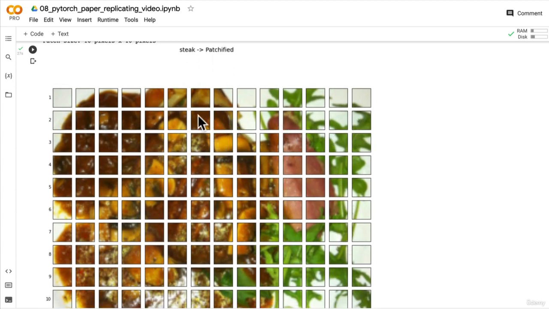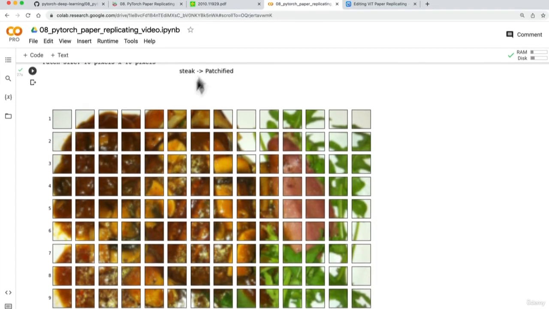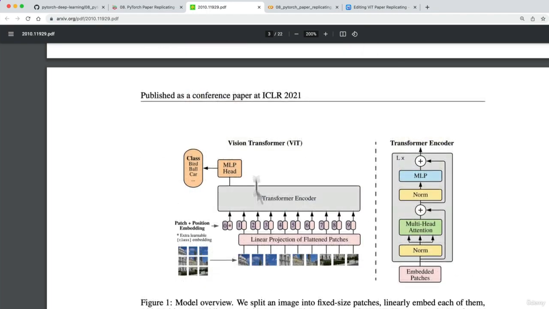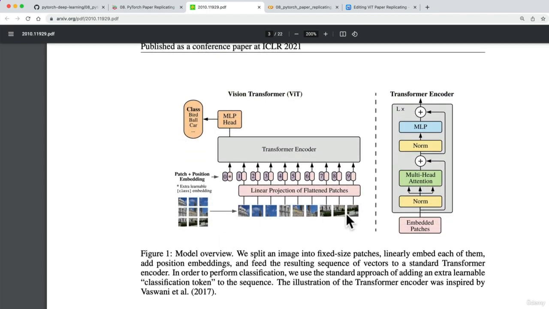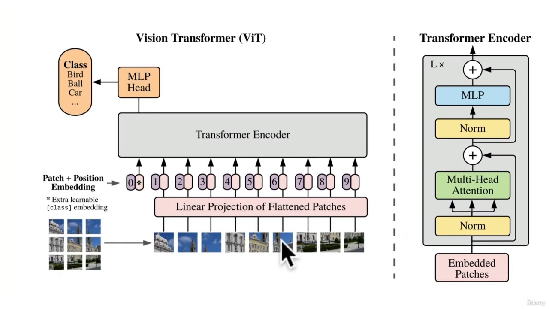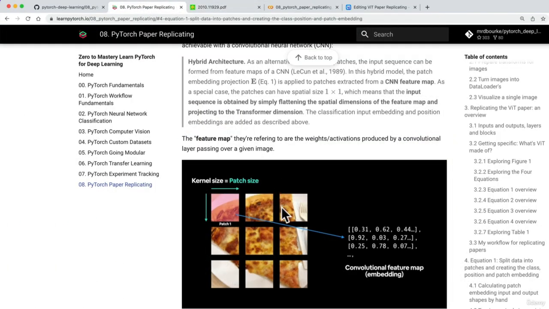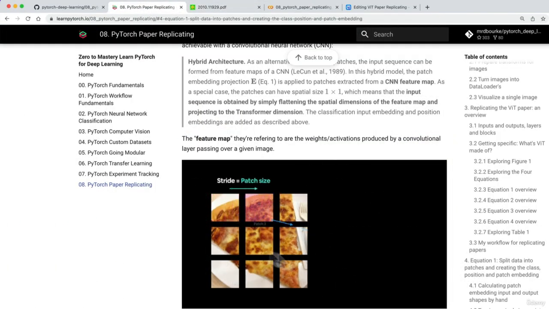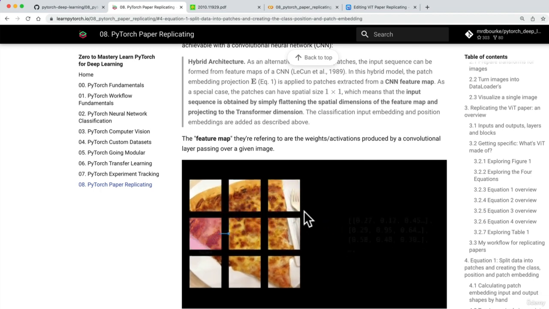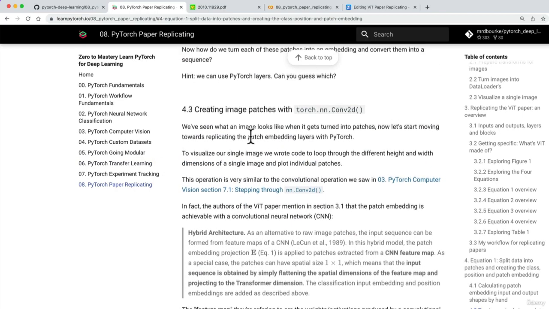So we see the overall premise of what it's like to turn an image into patches, but now we need to flatten our image into a sequence, but we also need to turn it into embeddings. So we can do both of those steps with inbuilt PyTorch layers. And the hint that I gave you, oh, there it is. I guess this is a GIF, it's going to keep playing. .gif, that is, not GIF. Well, it is kind of a GIF because it's a beautiful animation. But let's just hide this for a second.